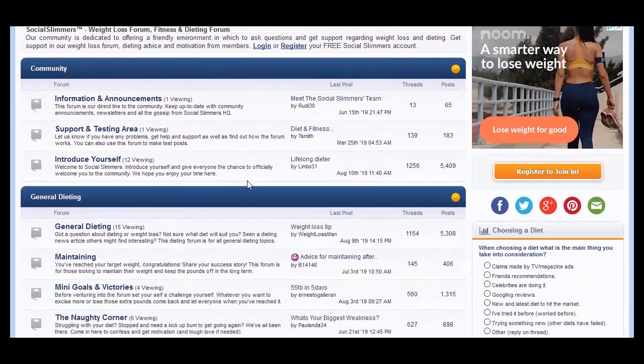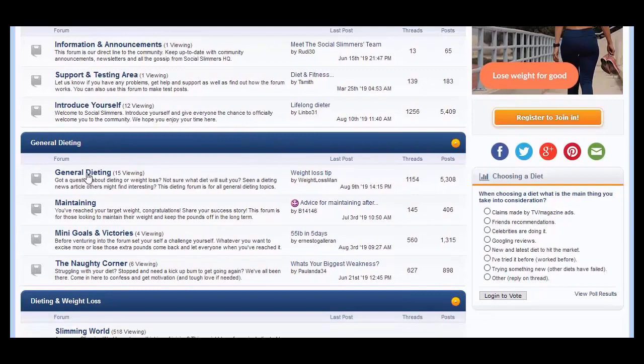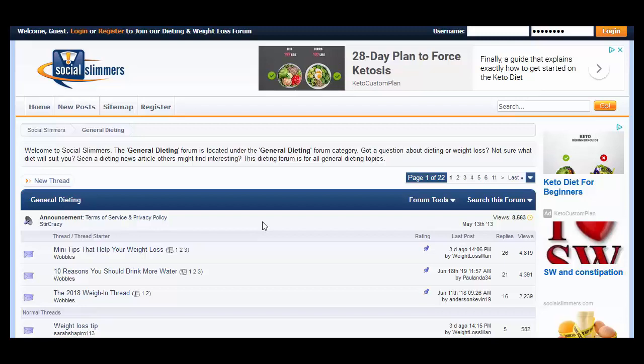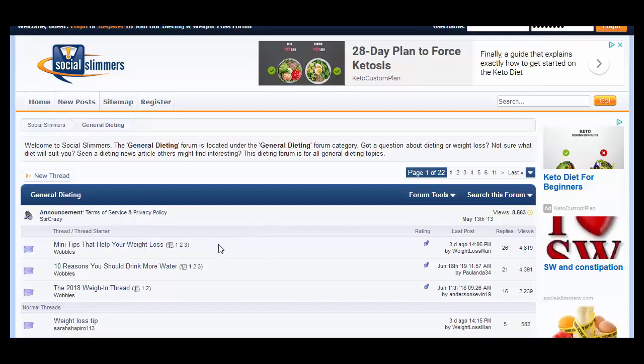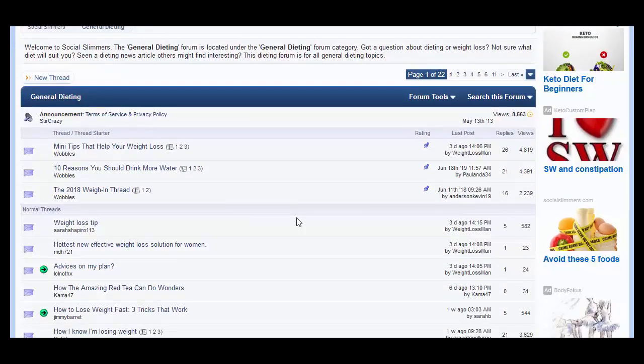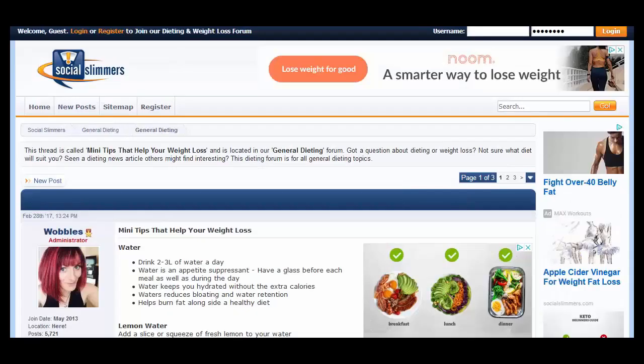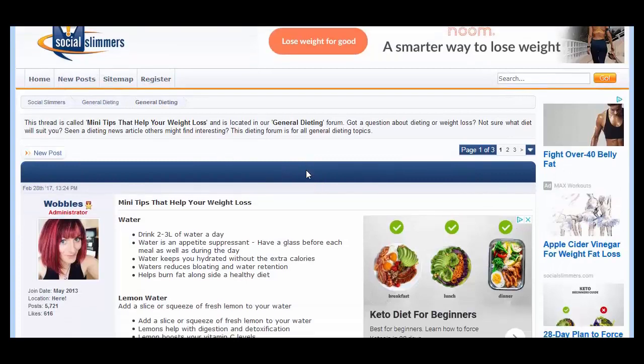Well, let's take a look at some of the actual forums. If we go into general dieting, that brings us to this page here, and we can see all these topics are to do with diets and weight loss. So let's go into this mini tips that help your weight loss here. That brings us to this page.